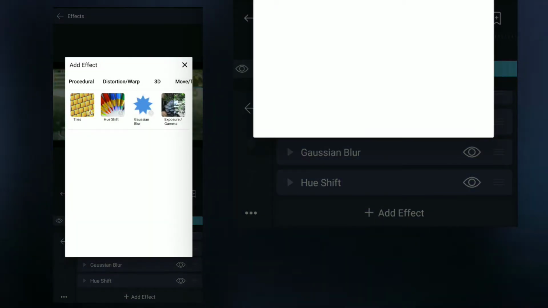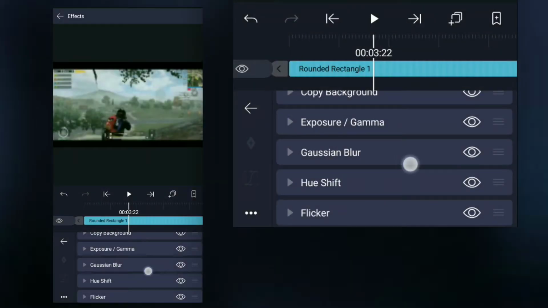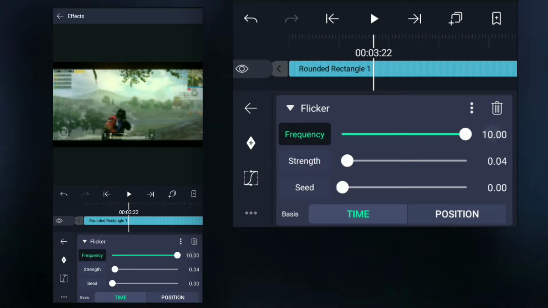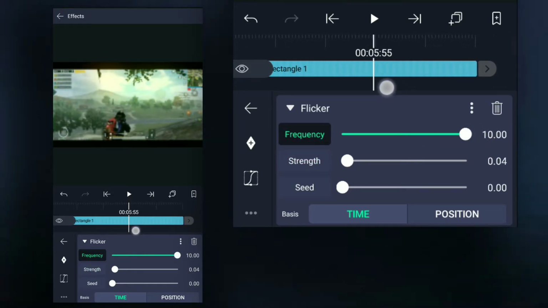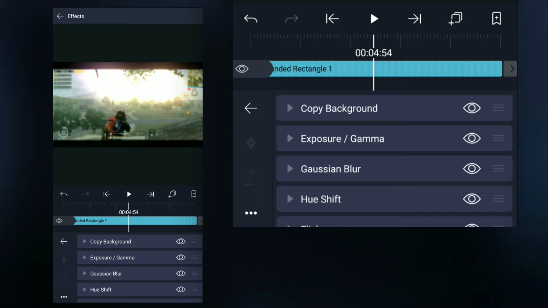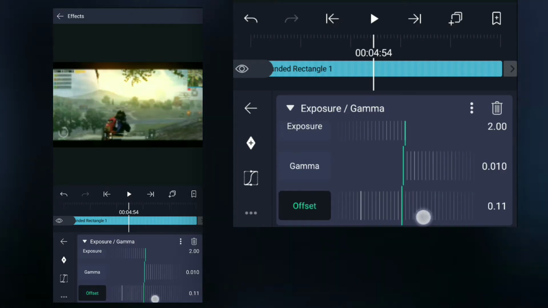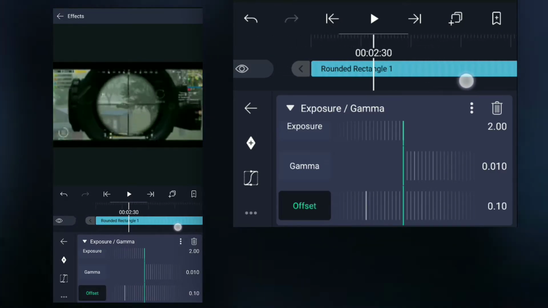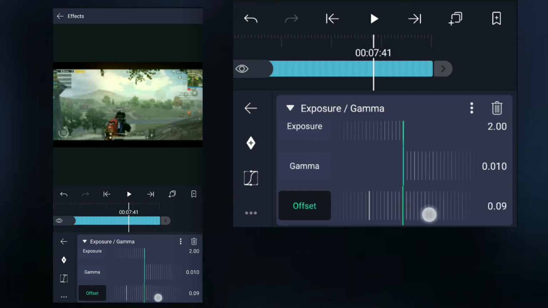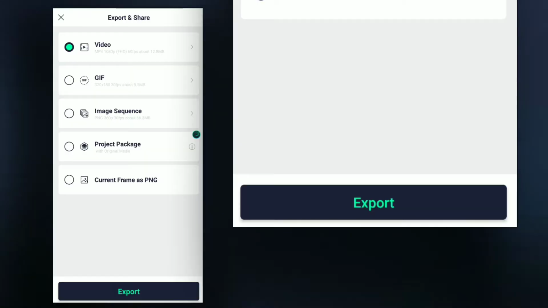Now you can add flicker effect if you want. As you can see that we got nice sky glow effect in Alight Motion so easily.